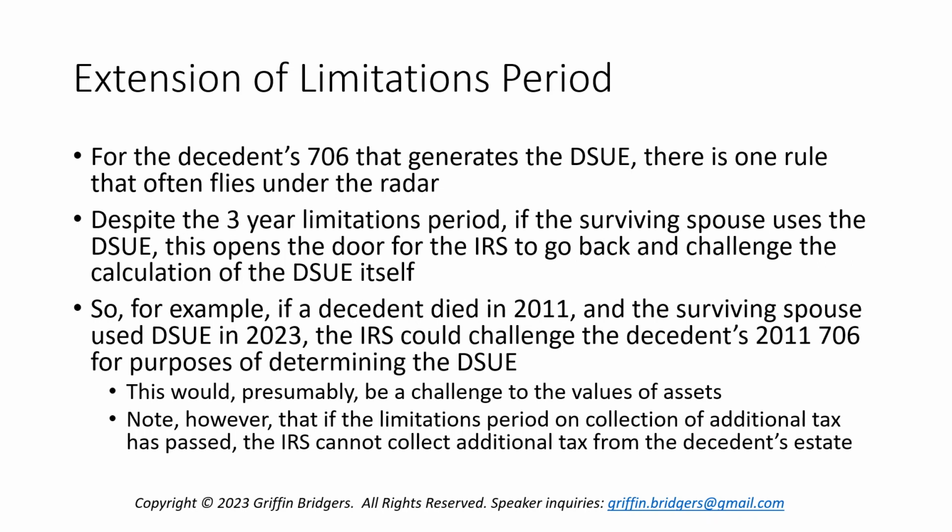If we had a decedent who died in 2011, let's say, and then the surviving spouse used a DSUE that was left from that decedent 12 years later in 2023, I'm talking about the use, not when it was received in 2011. But if that use of the DSUE preserved in 2011 occurred 12 years later, the IRS could still go back and challenge the decedent's 2011 706 under which that DSUE was preserved.